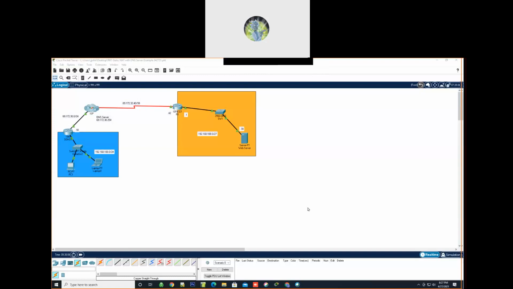Network address translation allows a company to translate a private IP address to a public IP address and vice versa. If you do an IP config on your desktop, or look at the IP address on your phone, more than likely, if you're connected to a LAN, either through Wi-Fi or hardwired directly to a switch, you're probably looking at a private IP address range, like 192.168.100.something as an example, or 10.anything.